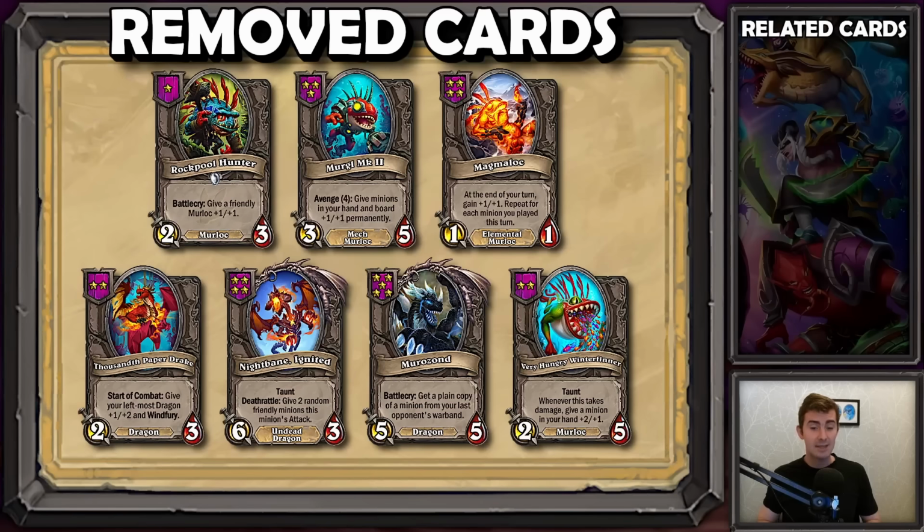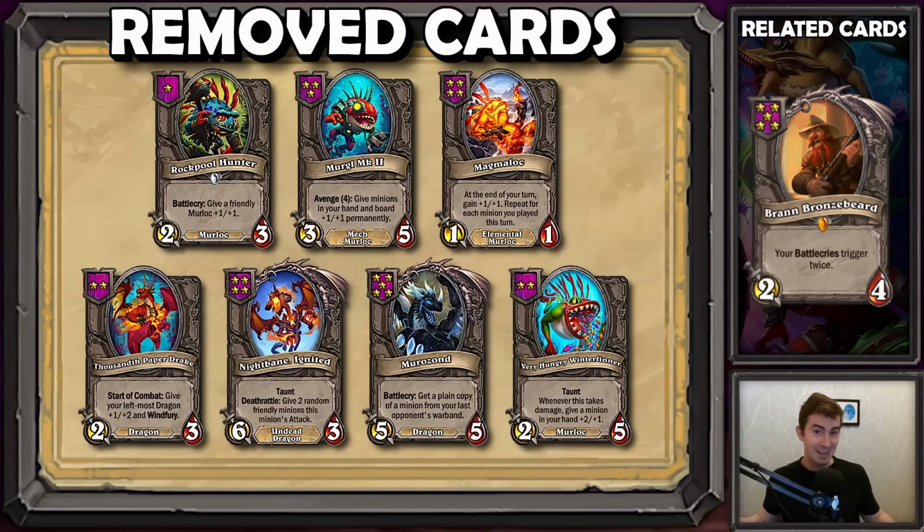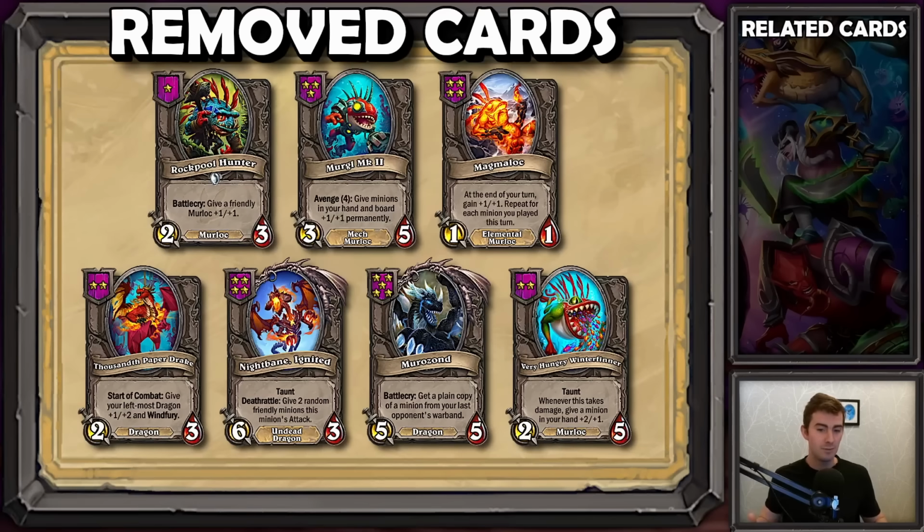Murlocs is out. That is such an iconic minion, which I'm absolutely going to miss. This is one of the most fun minions to play with Brand, because you never know what you're gonna get. You could just steal 2 Brands and all of a sudden you have a golden Brand. So many of my insane Power Spike games have come from a lucky Murlocs.